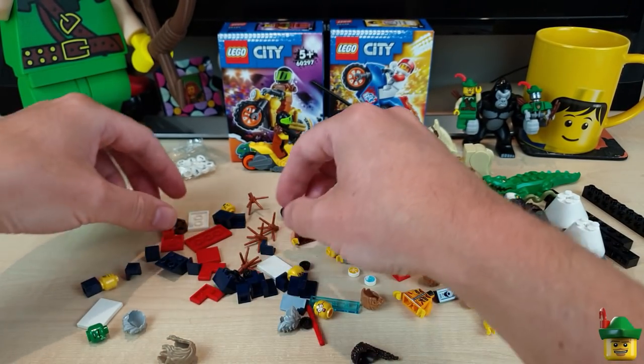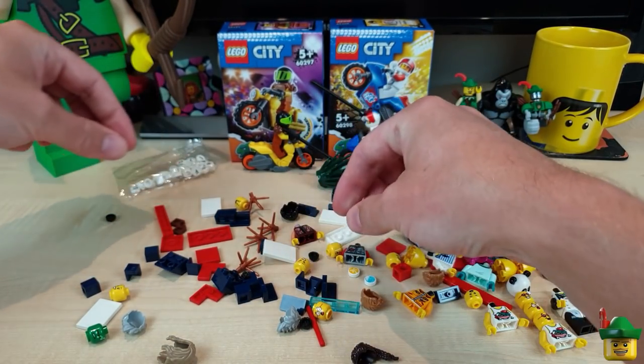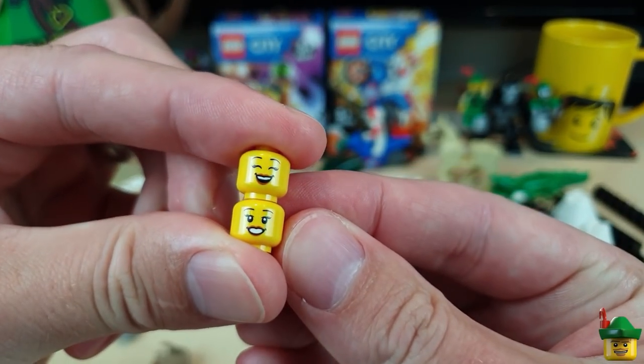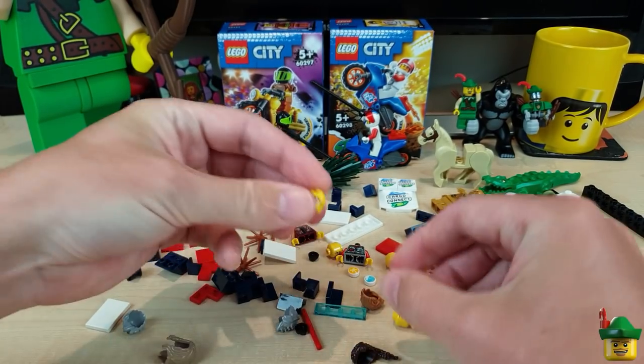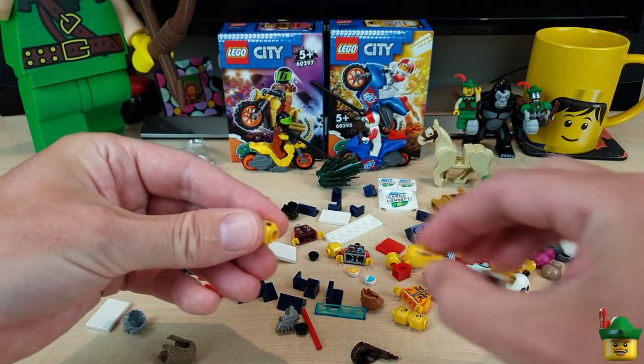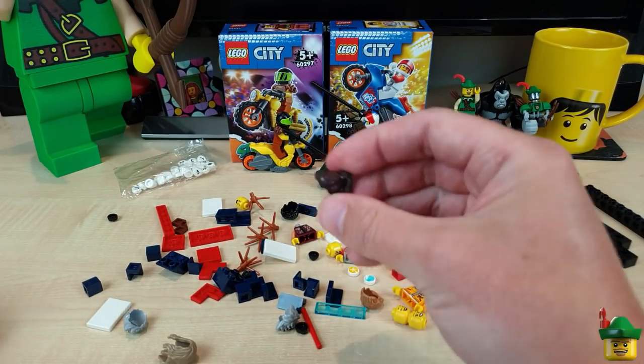Lots more bits for my secret project. A few more tiles for something else. Some very happy, smiley ladies' heads. And one more of those ones with the glasses. So that's really good as well. Put that on that stack. Then another one of those hairs.